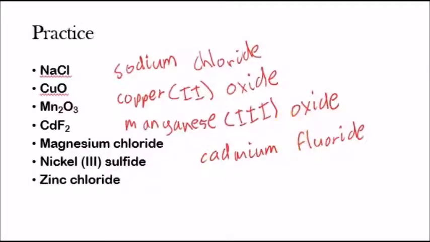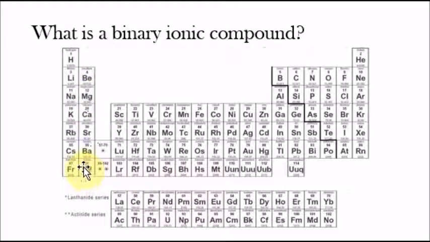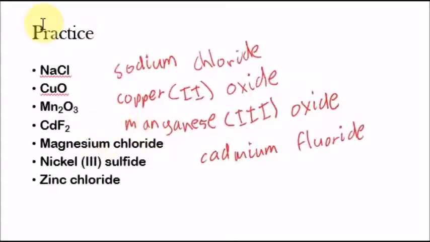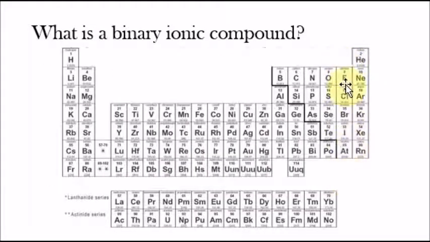Now let's go the other way. Magnesium chloride. Now let's write what the compound actually is. Magnesium is here, and again, oxidation state is very important. Since magnesium is in this row of the periodic table, it always has a +2 oxidation state. And then chloride, so that's chlorine. When it's in a compound, since it's in this column right here, it's always going to have a -1 oxidation state.